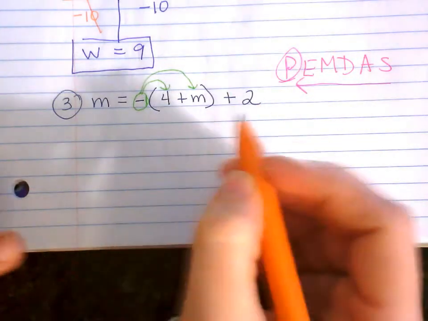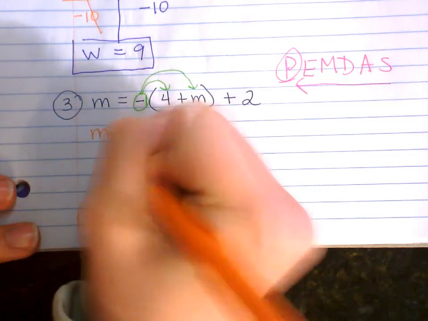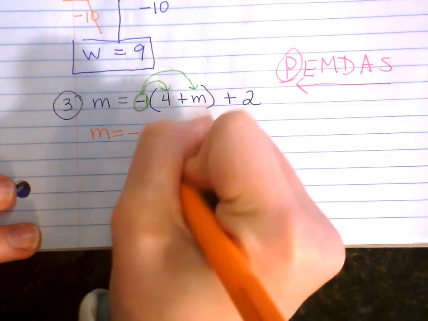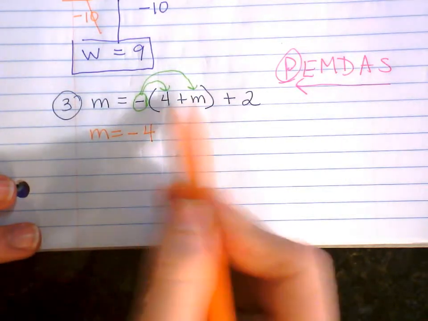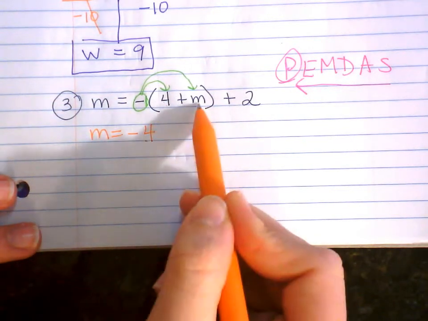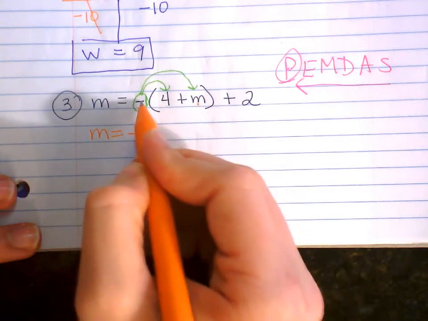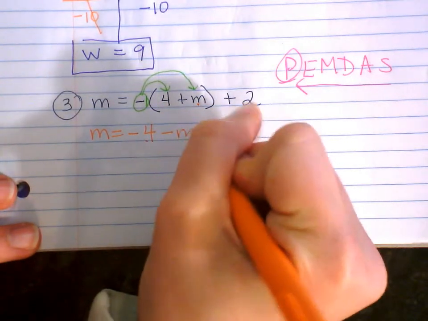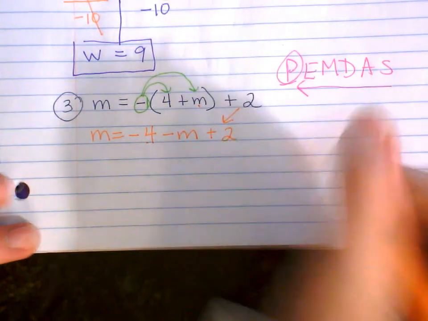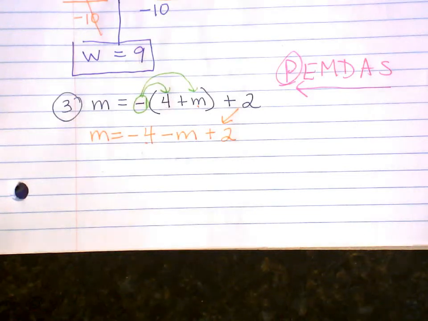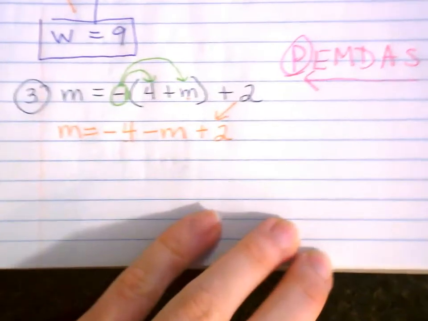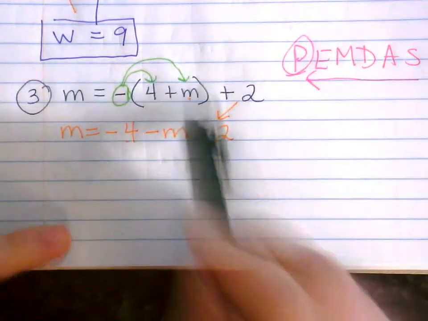for solving. So that leaves us with m equals negative times positive 4 is a negative 4. You're basically distributing the negative. So both of these are becoming the opposite sign. That was a positive 4, so it's a negative 4. That was a positive m. If we multiply it by a negative 1, it's negative m. And then you just bring the plus 2 down. So that's a really important step to understand what we just did. We distributed the negative sign throughout.